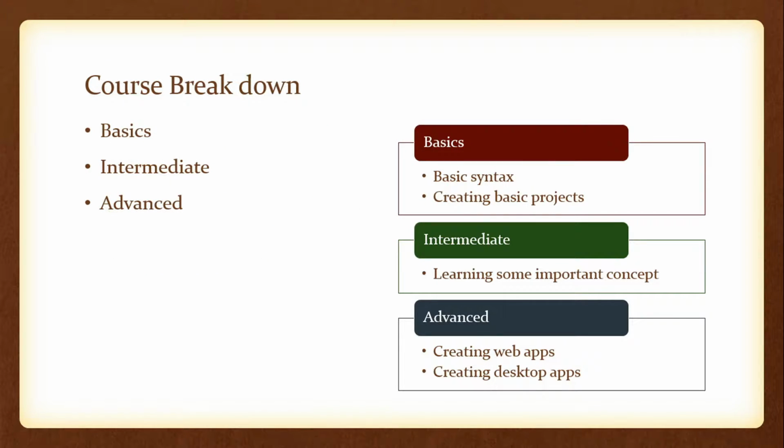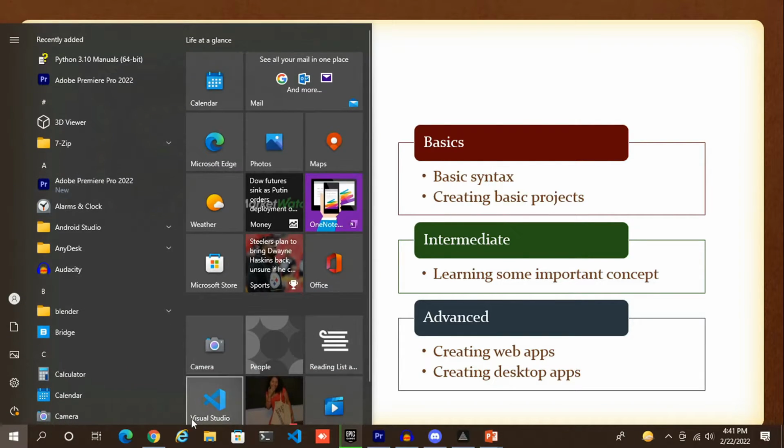So I have divided this course into 3 parts: basic, intermediate and advanced. In basic, we are going to understand the basic syntax and create some basic projects. In intermediate, we are going to understand some very important concepts of Python. And then in advanced, we are going to create web apps and desktop apps using Python.